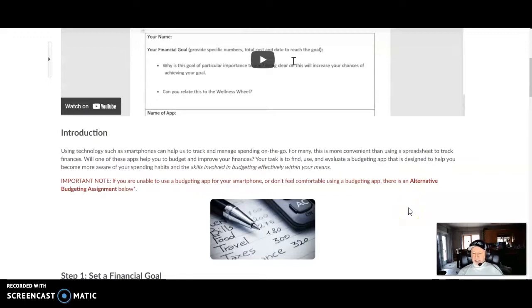The alternative assignment is we provide you with an Excel spreadsheet. You will complete that spreadsheet, and then you will answer the questions that the template will provide for you. So on the first section, it's one or the other. Please understand, one or the other.